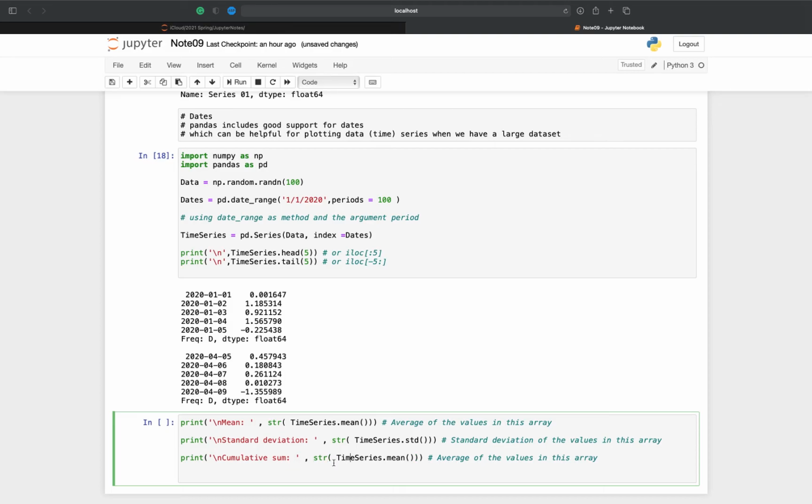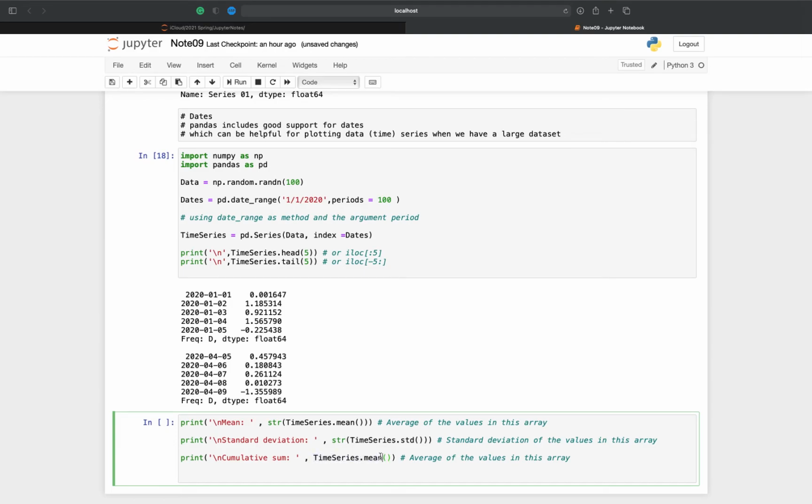And for this one I don't use str, because what str does is it gets this average value, which is just one number, and then converts it to a string. The average of this column is just one value, and the standard deviation of this column is just one value. So we can change one value to str.